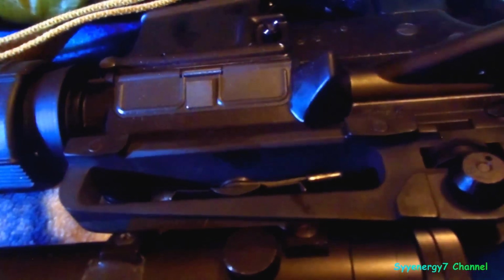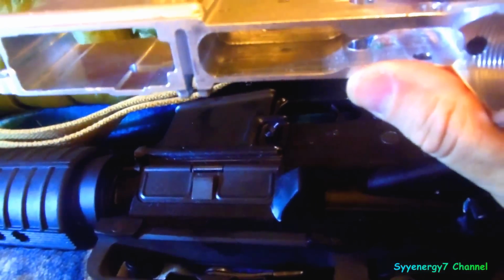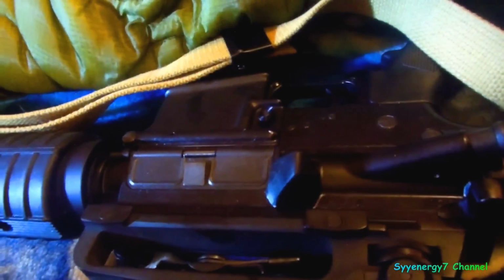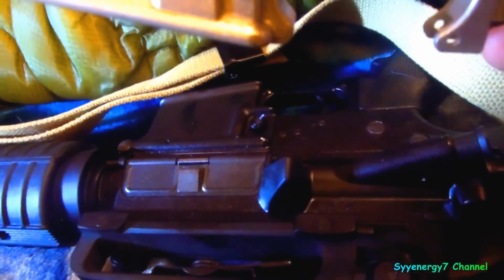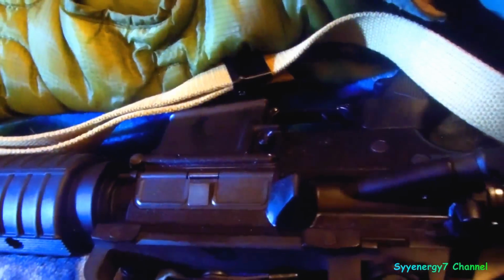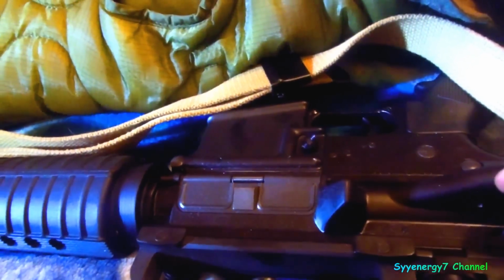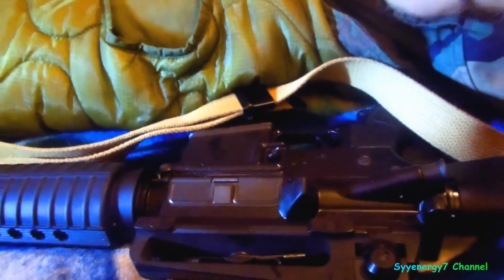I don't know if I want to do that, because the only way these really screw up is if you fire like a gazillion rounds through them and you don't keep them oiled. If you keep the bolt oiled and it gets real hot, you just keep a lot of good oil on it. It doesn't have to be anything special. It could be like a mixture of Mobil 1 and trans fluid. It'll just keep going. But who the hell fires a gazillion rounds anyway? It doesn't matter to me at all. And the reason I prefer this is because I know it better. I'm familiar with it.